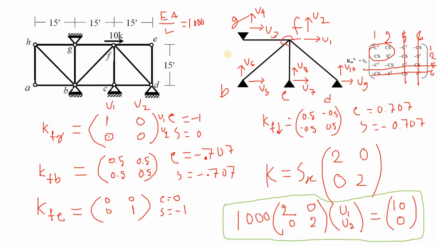But if we were to find the support reactions, then we cannot do this shortcut. We have to write out the matrix for all of the displacements and do the procedures that we had done in the very first example. That is what we need to do. But we can always cut out the zero force members to get a lesser work scheme. So this is what you can do by hand fairly easily. If you were to just calculate the displacements like this, you can do it by hand without the help of any software or computer programs.